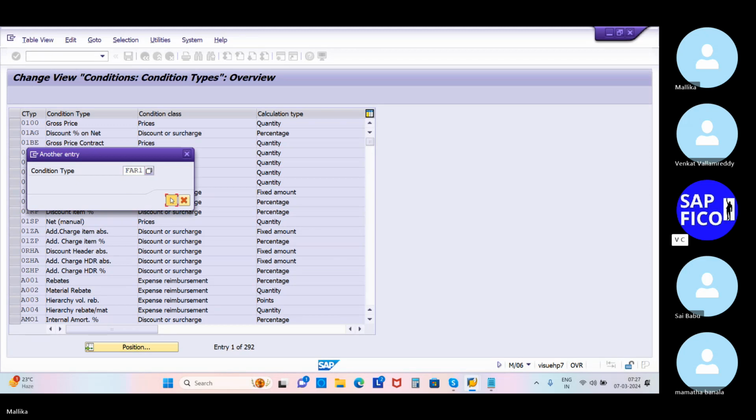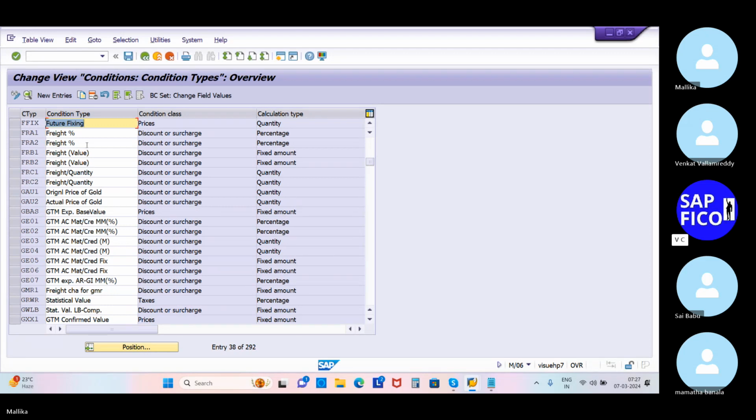Just see: 0100 is for the gross price. FTX is for the future fixing. FRA1 is for the freight percentages, that is discount or surcharge, and we can call it a percentage. So these are the system defined ones.